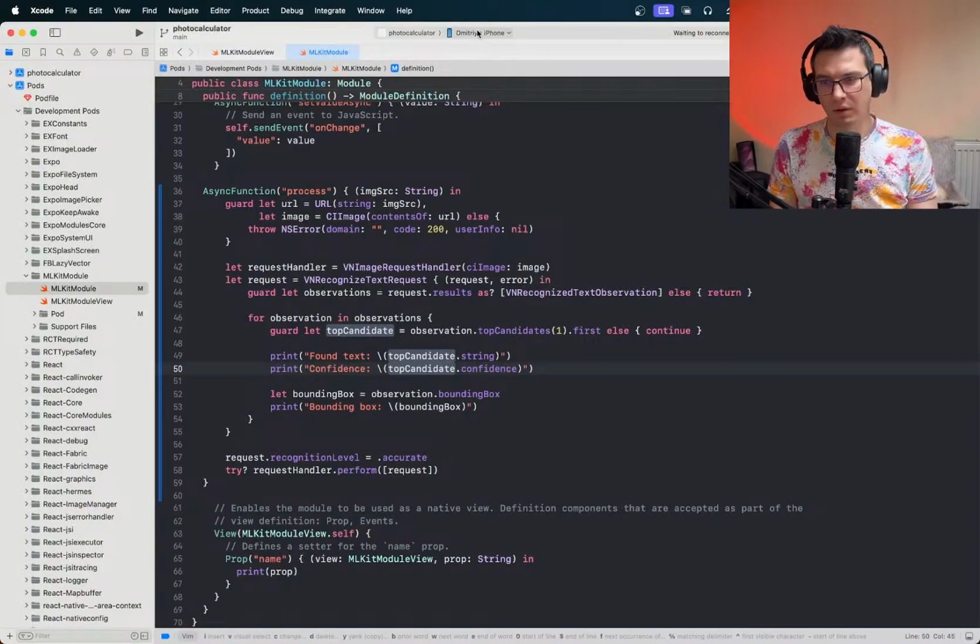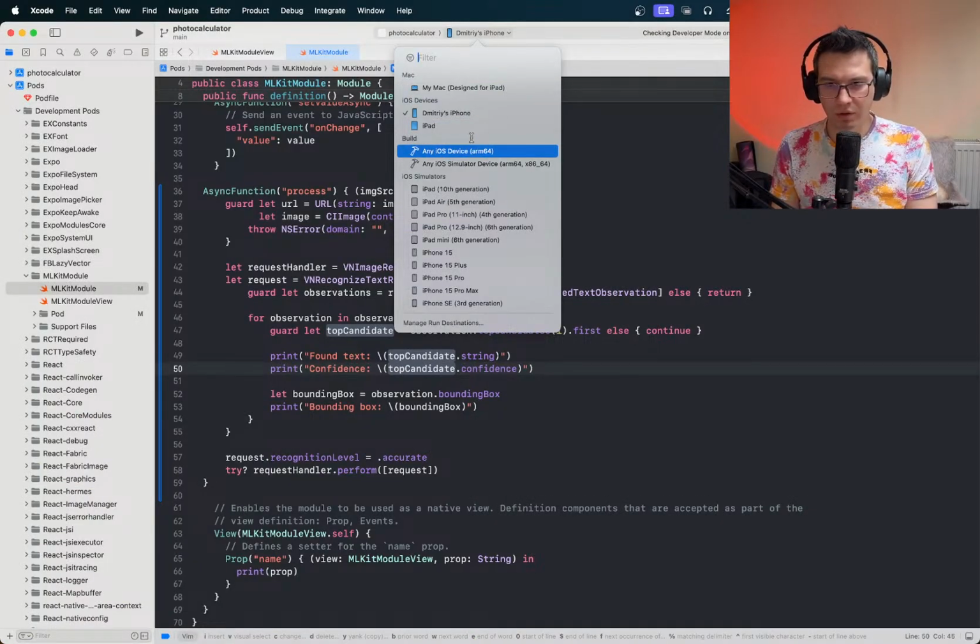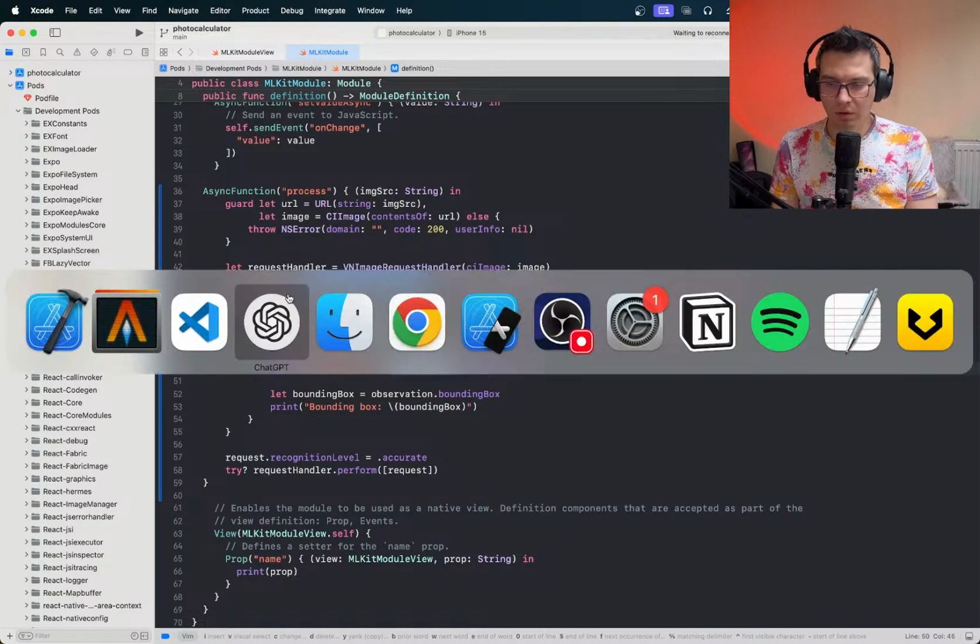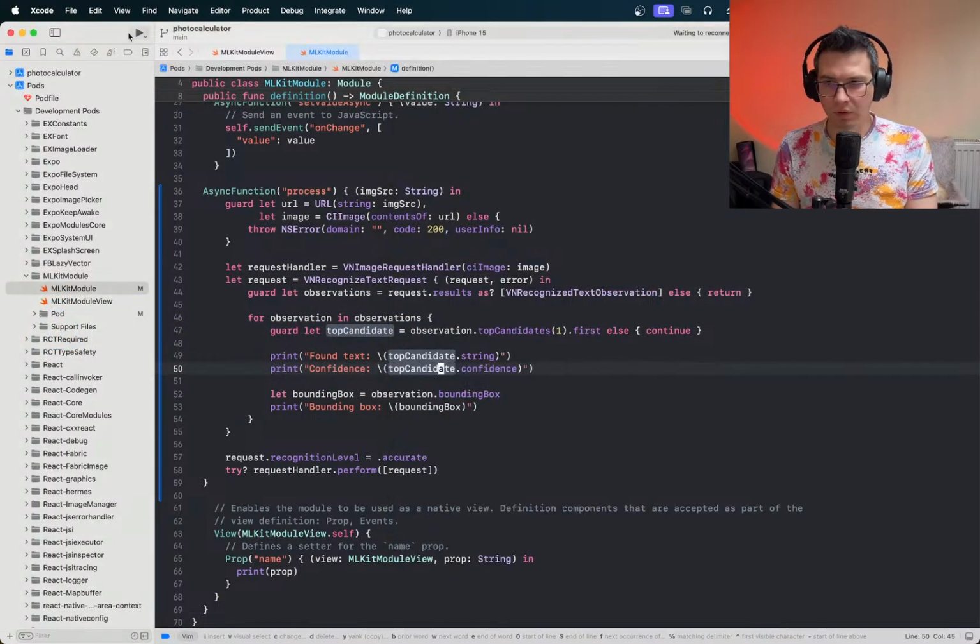Let's close this one and maybe run it in Xcode on iPhone 15 simulator, because I'm sure it will be in the Xcode logs, but will it be shown in the Expo logs? I'm not sure. We are building.